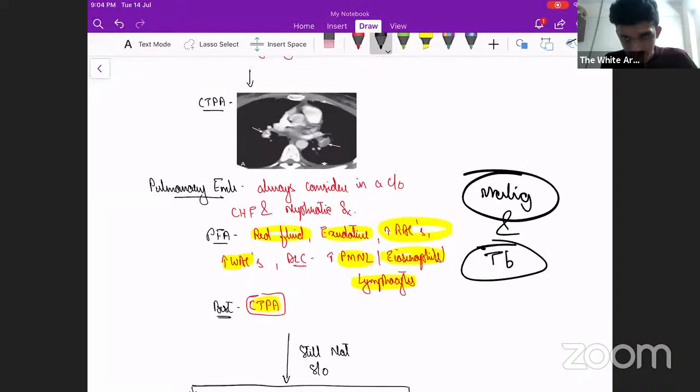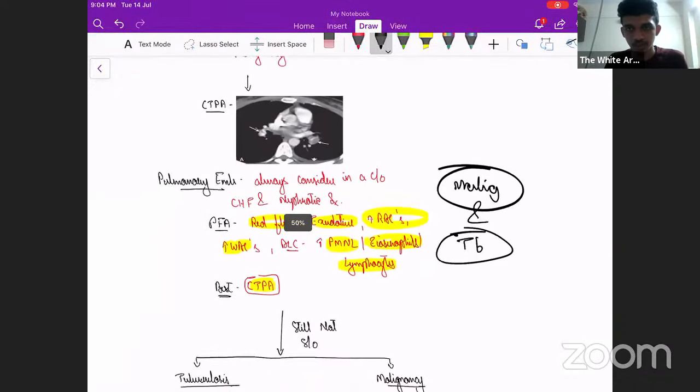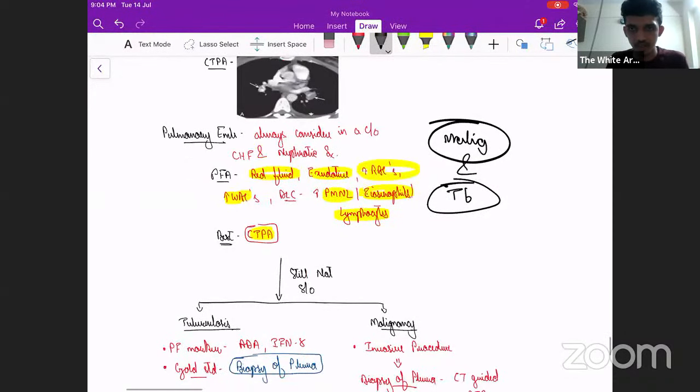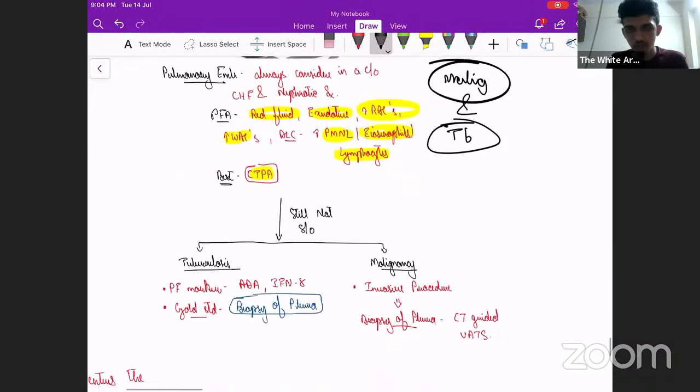Okay, Bhavya is telling gene expert. Gene expert we could have done with pleural fluid analysis itself. That also turned out to be negative. VATS in TB? No, in TB a direct needle-guided biopsy can be done. It gives a good yield. Malignancy, we do an invasive procedure.